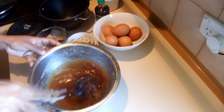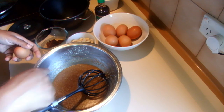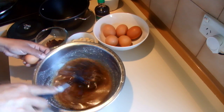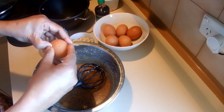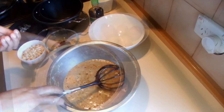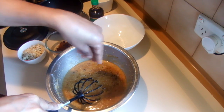After mixing the jaggery and the coconut milk, I'm going to add the eggs one by one. Because the climate is a little colder, the coconut milk gets stuck and it becomes thick. It will be alright when I cook it. So I'm going to add the eggs one by one, and after adding the eggs, add a little bit of cardamom or nutmeg powder into the mix.